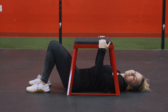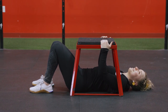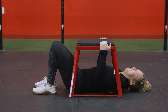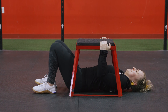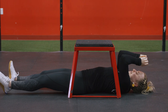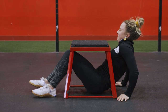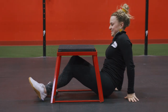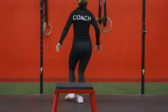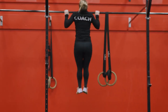Part two of today's workout: every three minutes on the minute for 21 minutes, starting with those five inverted rows. If you have a chair or something like that, you can do your inverted rows like that. Get those back gains. You can also sub for ring rows, or sub for pull-ups if you have a pull-up bar at your house. Just be careful getting in and out of that chair arrangement. Still got it — I ain't lost no gains yet.